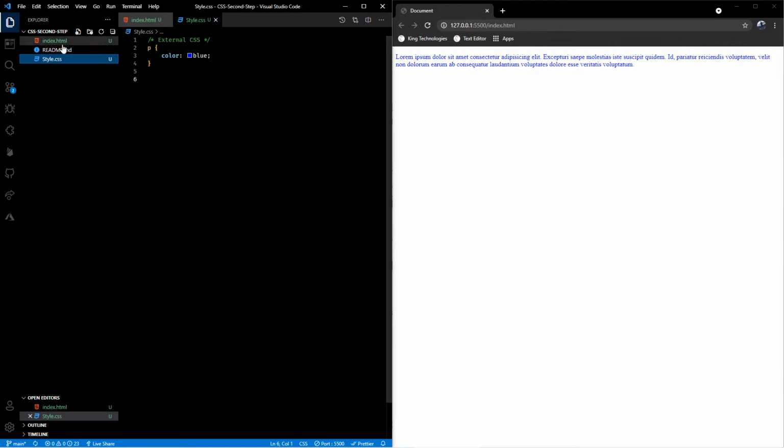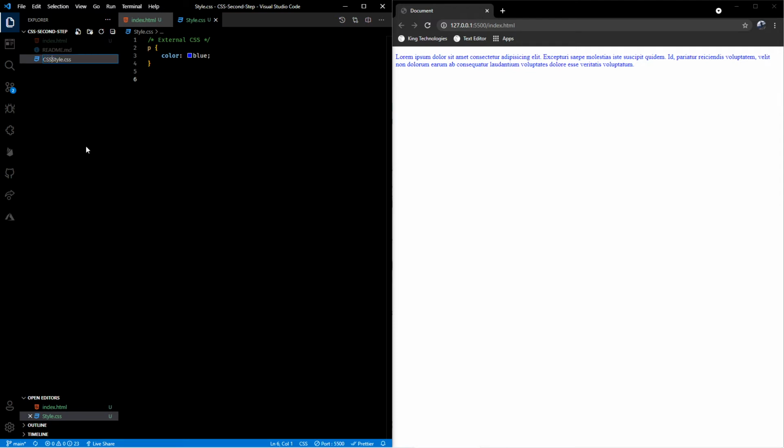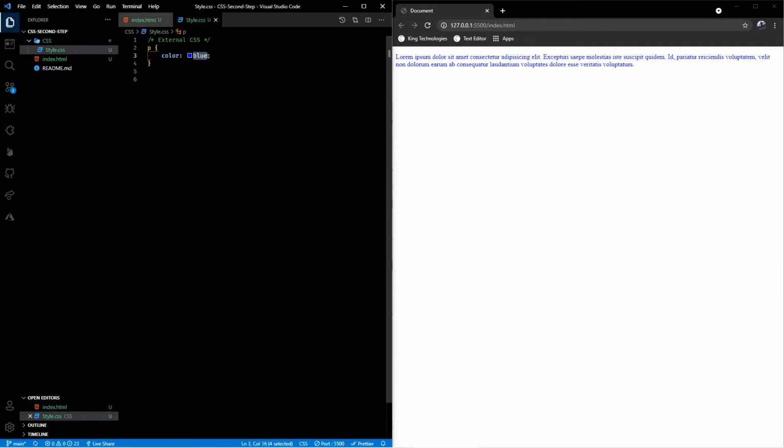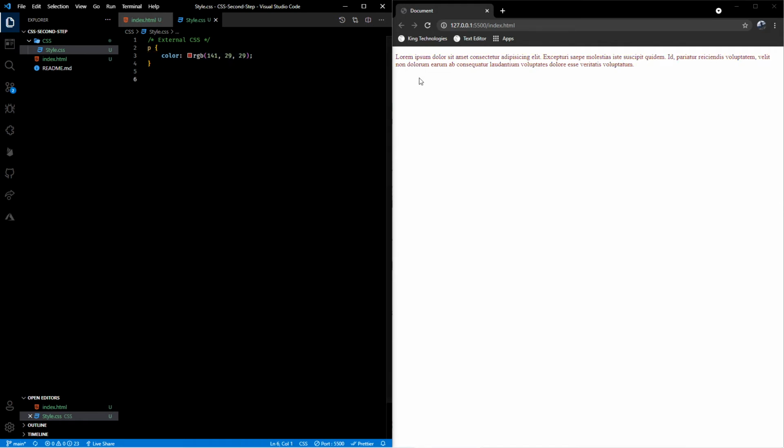And if your file is in a folder, let's rename this file to css slash, so it will now be inside the folder. What you can do is put a dot slash css slash here, and HTML will identify this file for you. Let's change the color to test. You can hover on it and change the color, like let's give it a red using RGB. So it's changing. That means the link is perfectly alright.